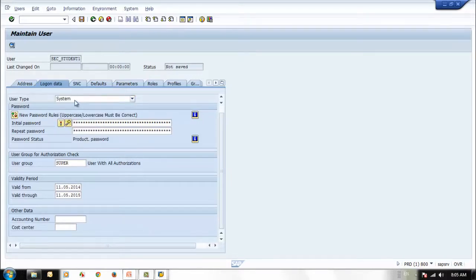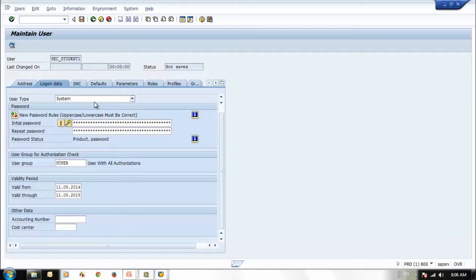Okay. The second one is system user. System user is identified as B. The system user, or we call this background user also, is used for background processing. Let's say you wanted to schedule some job in background, then we can create a background job. We can create a background user or system user, assign some authorization for the system user, then you can run the program with this user.